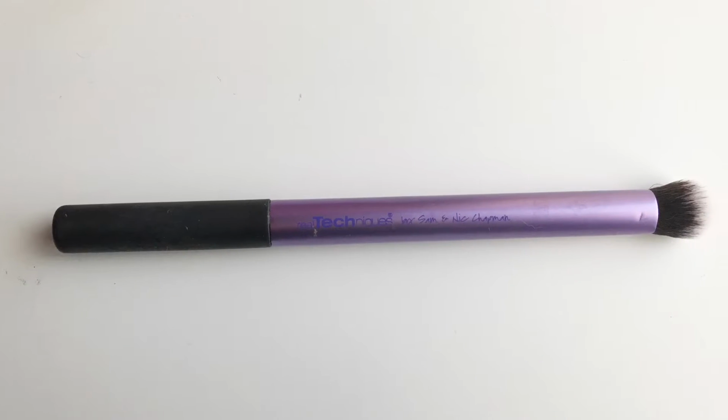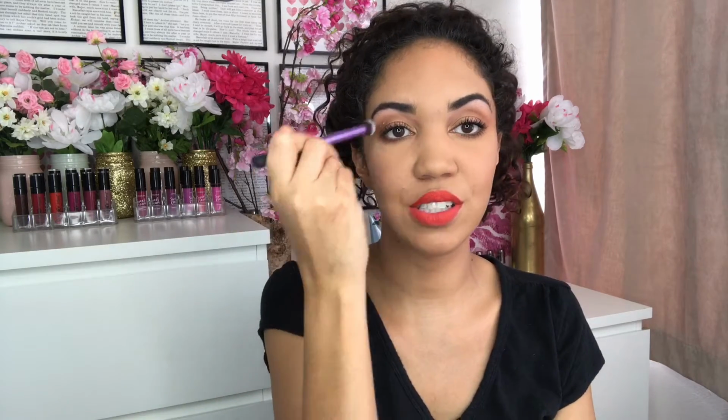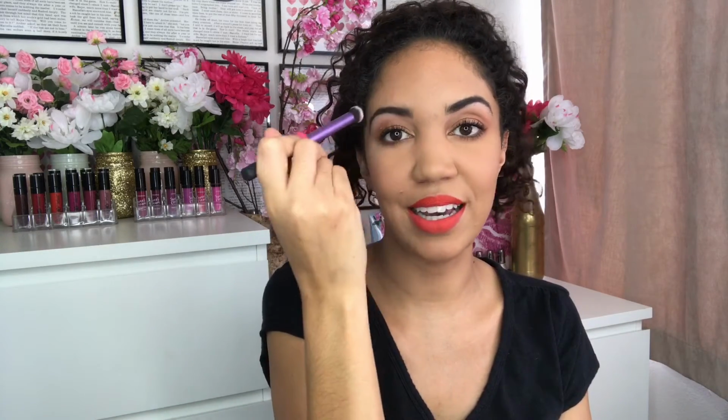Okay, the next brush I have is by Real Techniques as well, and this is the Deluxe Crease Brush. This is very thick, and I don't use this for crease work on my eyes so much, but I use this for blending out primer and concealer on my eyes, and also for blending out like the base shade. It's nice, it's fairly dense, so it works for cream products, but it also works for powder products because it's not too dense, and it's just a really good quality brush. But yeah, I like this for just like kind of covering all of my lid from lid to brow bone, you know, just kind of covering it with primer and or a powder base. So that's what I use this one for.